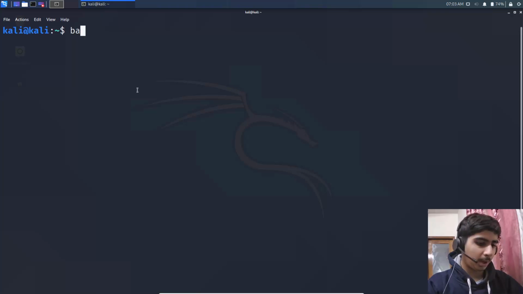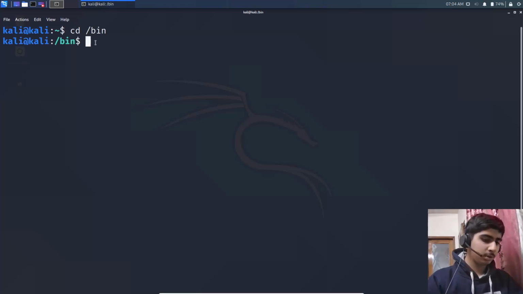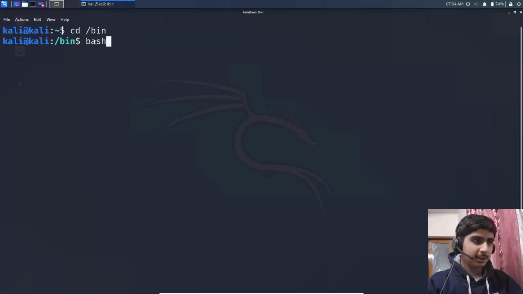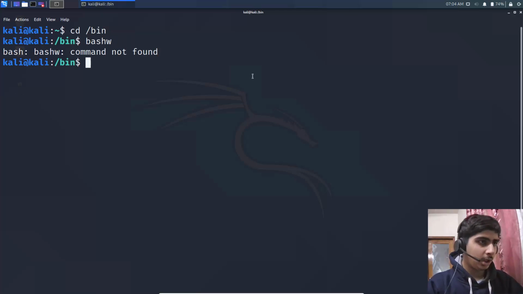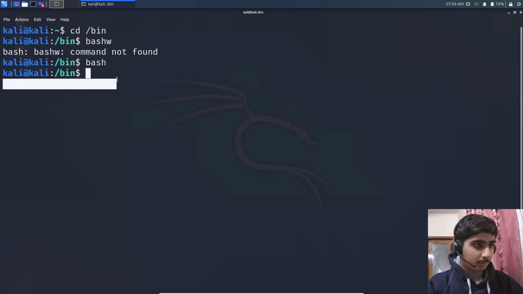There is one more command. Now bash. First, what is bash? Let's go to the binaries folder. So what is bash? Bash is like cmd.exe of Windows. So if you go to a terminal or any place and type cmd.exe, it will open up command prompt. Similarly, if you type bash, it will open up the terminal.